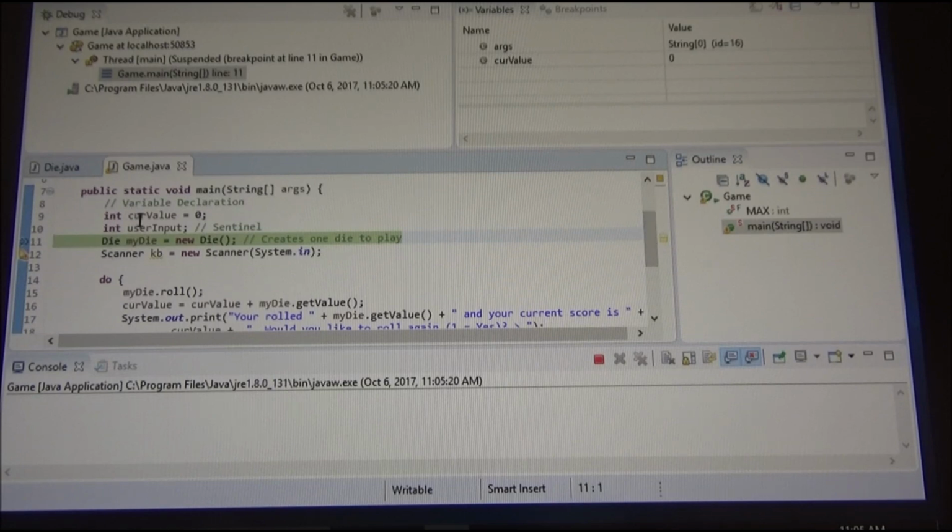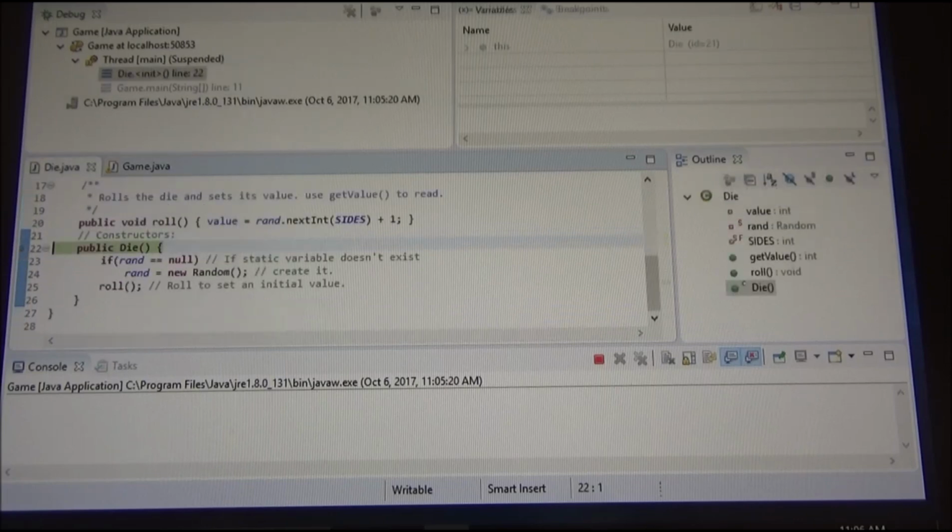So my current value is 0. My user input, I haven't set it, but it's actually 0. Notice here. And then my die hasn't been declared. And see these arrows here? There's a step into and a step over. If I do step into, it's gonna go inside of whatever function it's calling, and it's calling the function Die.